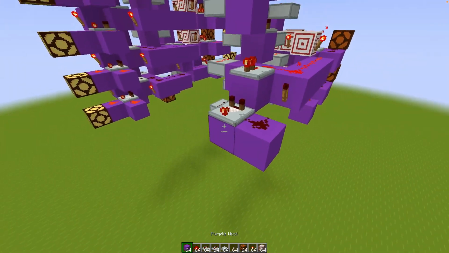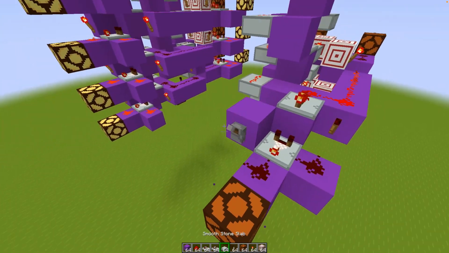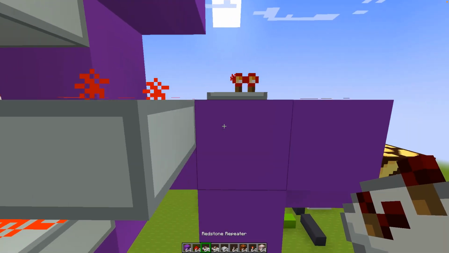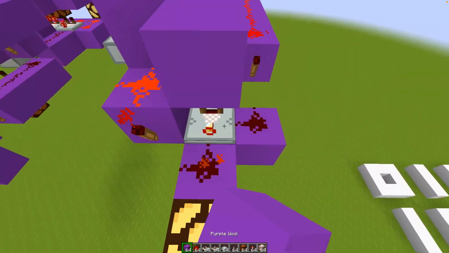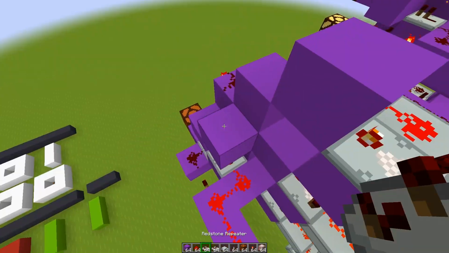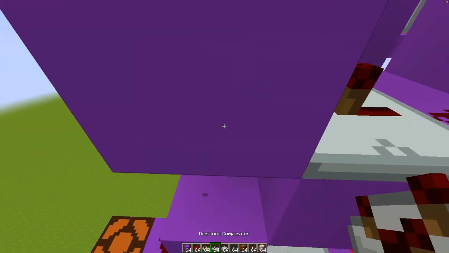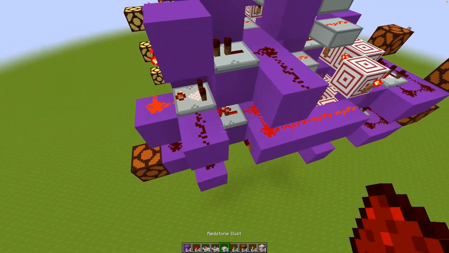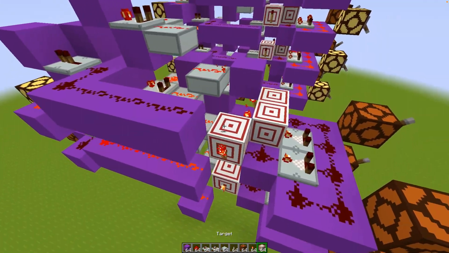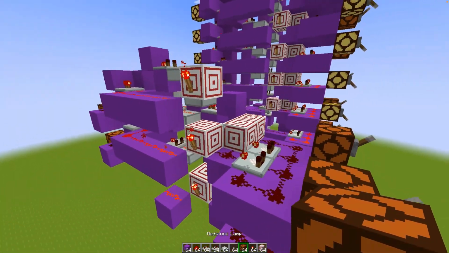Anyway, we're going to have a comparator here with a dust like so, and then we want a torch with a dust on top, and we want a dust over here as well with a block here, put a dust here. It's quite a mess, but it does work. It's a working mess. Alright, this dust line needs to be on as well, so just power it like so. And yeah, I think we can stack it now.